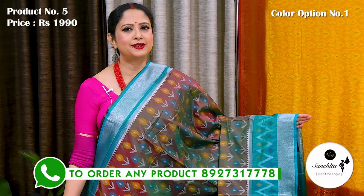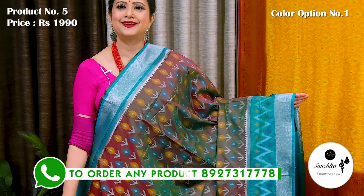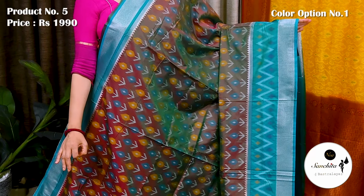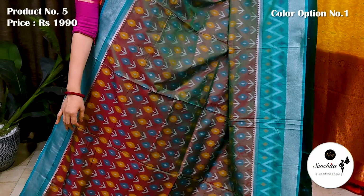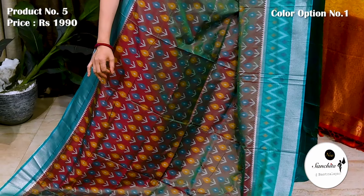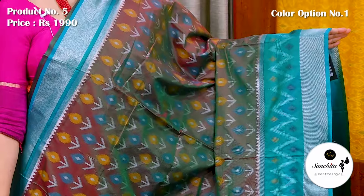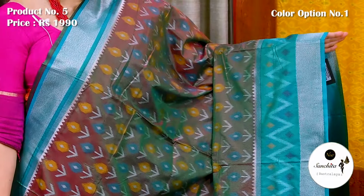Saree number 5 priced at 1990. Crossing color combination in maroon and grey. Contrast border in green color decorated with zigzag pattern in Ikkat patterns, followed by a simple gold saree panel.